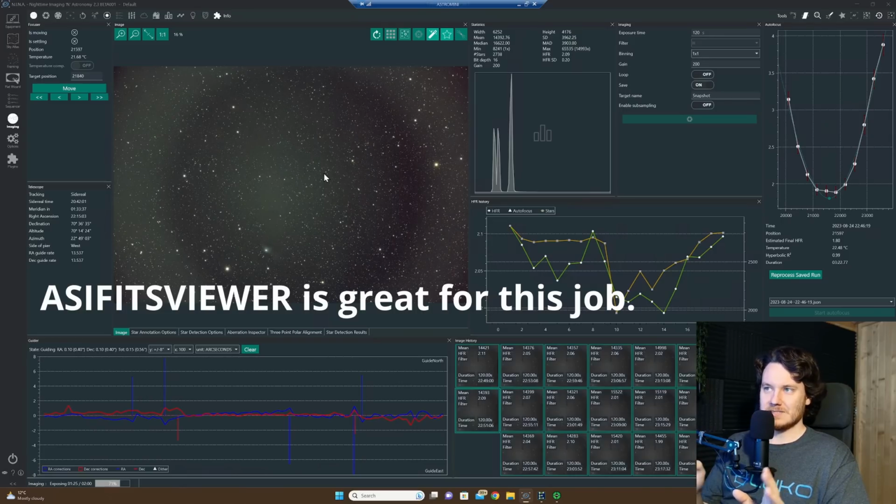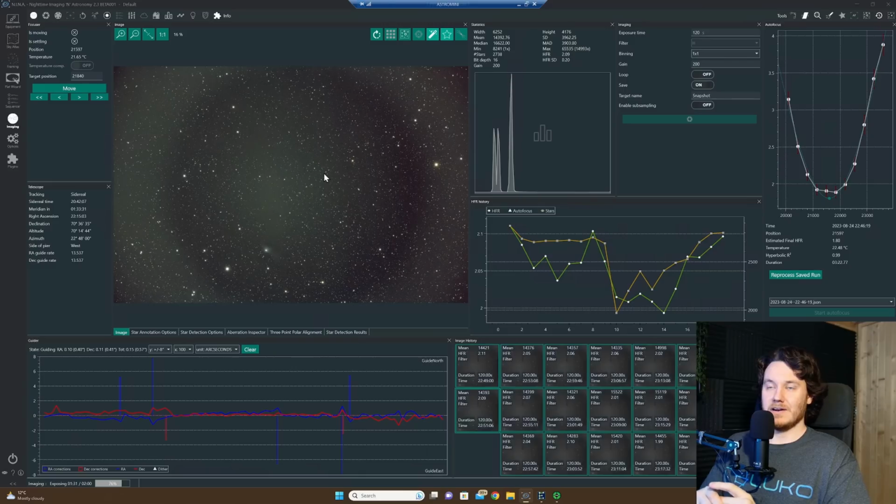I'll definitely keep things in that have got satellite trails and plane trails and things like that, as long as they're not too ruinously bright, as invariably they are removed during stacking, as long as you're using an outlier rejection method when you're stacking, which you should always be doing, generally speaking. But other than that, I use ASI FITS Viewer and go through everything. Now, enough on that. As you can see, this is my session, and this is really what it's going to look like as the night goes on, so I won't dwell on that anymore.